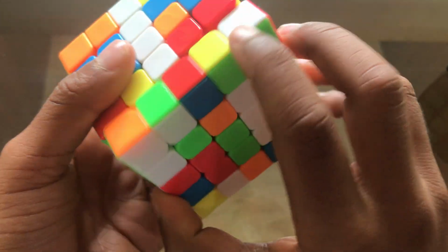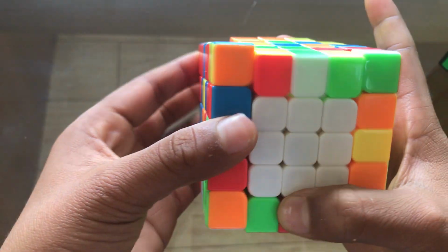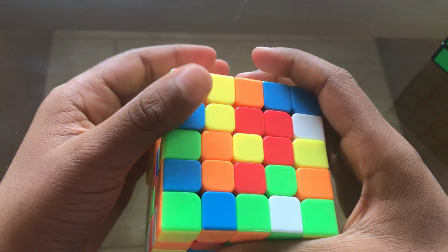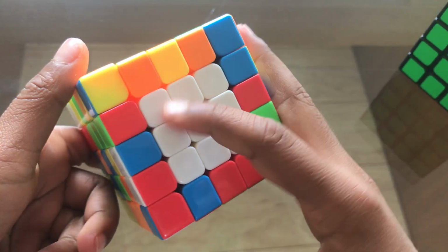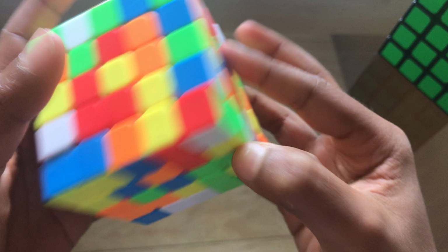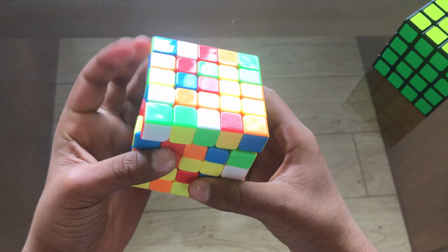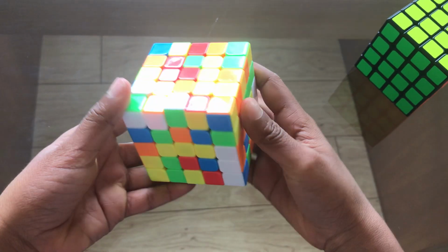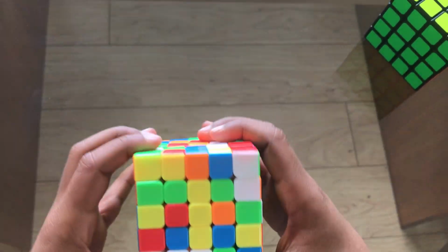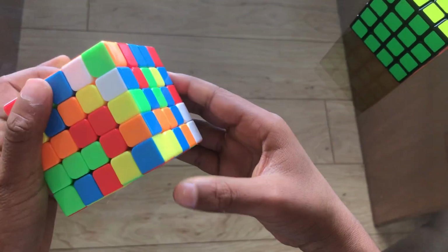And now, say I got it, and now once you get 3 lines, just solve white. You can do it any way you want, so it should not be that hard because you have so much free space when you solve the white center. At least when you solve yellow, it's a little hard to do without unsolving white. So make a line like you would. And now just turn, I got a white line, so I need to preserve it. And then once you get it enough, just turn it like this, and then turn it 2 times, so then the white can be brought back like you would on a 4x4.